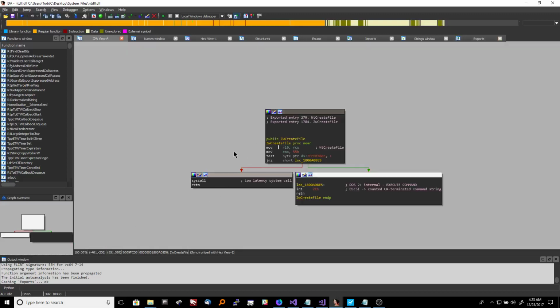We'll double click it, go to the code, and we'll see this syscall right here. And this is the next thing I want to talk about. You'll see how it puts 55 in the EAX and then calls a syscall. What this is doing is an actual processor instruction, switching to kernel mode and passing in a code that's associated with this particular function in the kernel. The lookup table for this is called the SSDT, the System Service Dispatch Table.